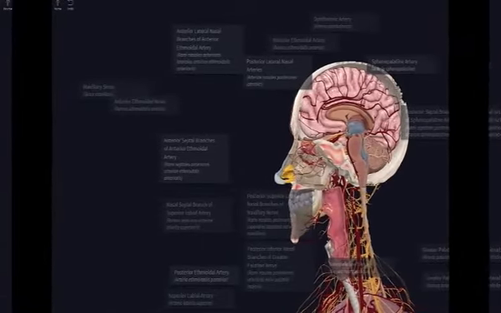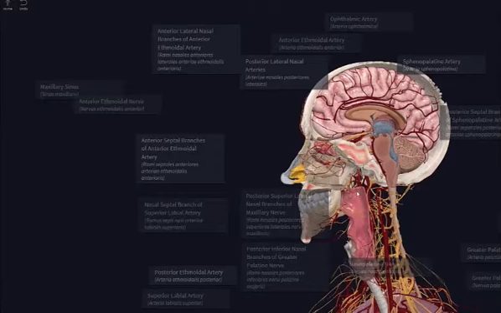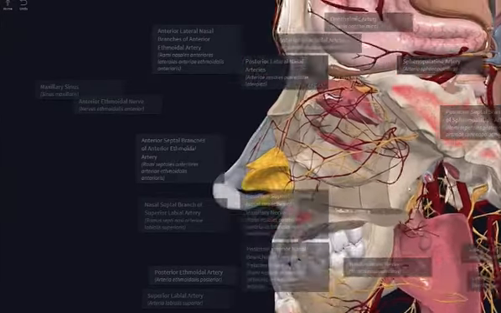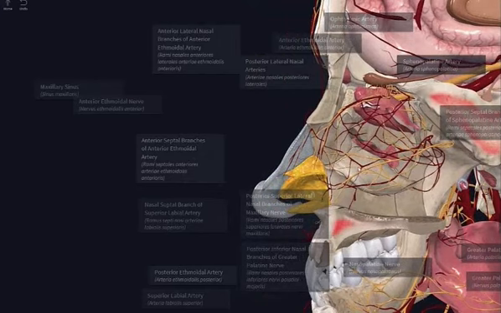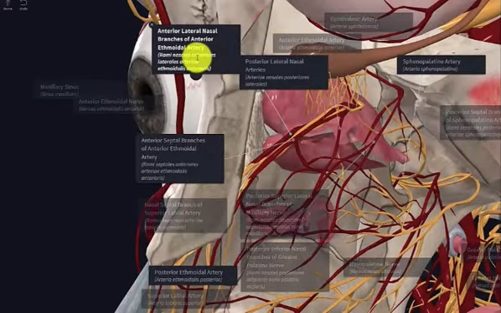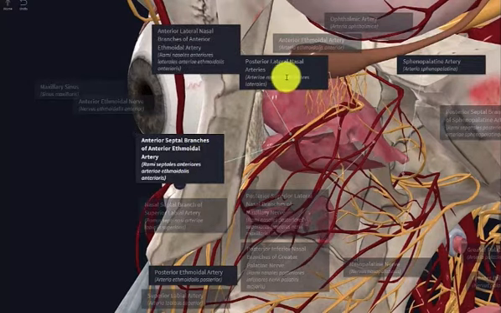And so now, not to confuse you, but just to highlight how many different arteries and nerves we have that supply the nasal cavity, I've added in a couple of the labels you can see here now. You can visit that within the software on the appropriate screen within the module for the nasal cavity. So you can see here is the anterior lateral branch of the ethmoidal artery. You have anterior septal branches. You have posterior lateral nasal branches.